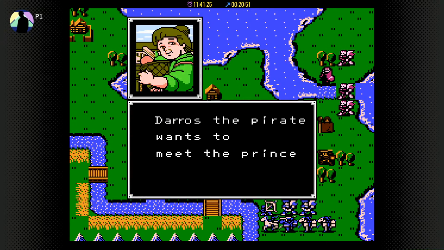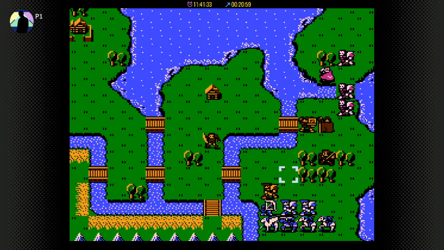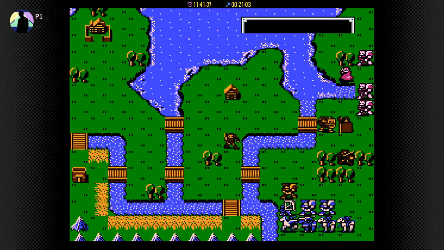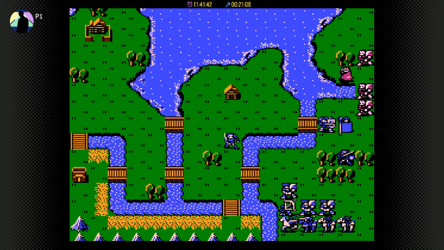So let's visit the building. The pirate wants to meet the prince and join him. He doesn't look like a bad guy. So Daros the pirate wants to join us. Okay. So you can just get some background intel from these houses.